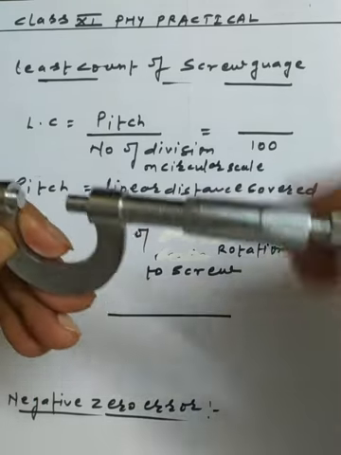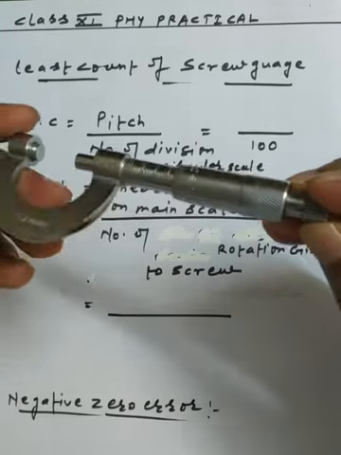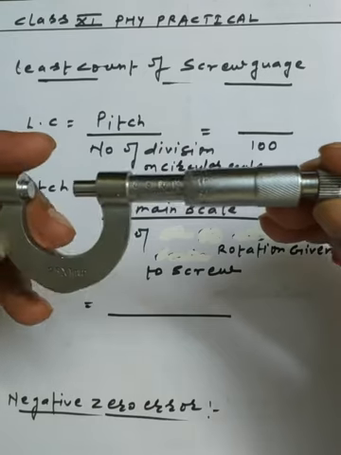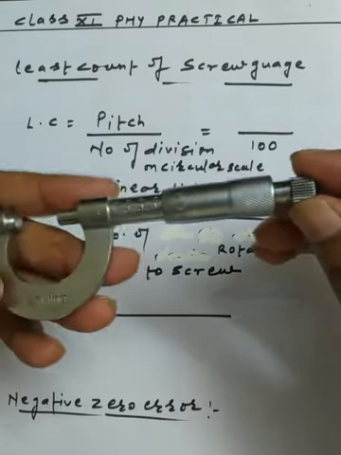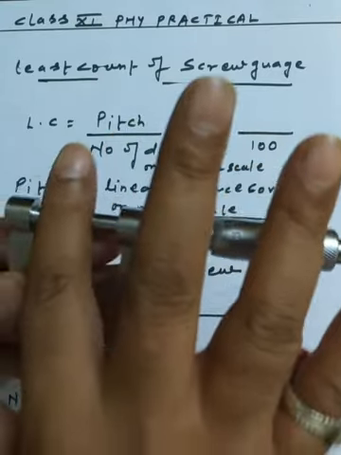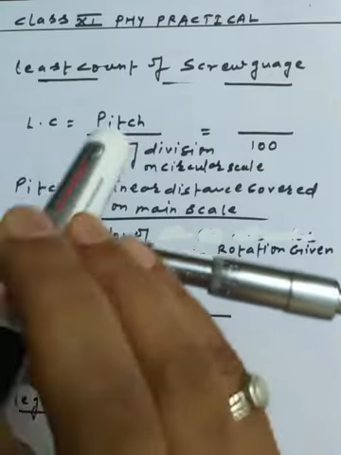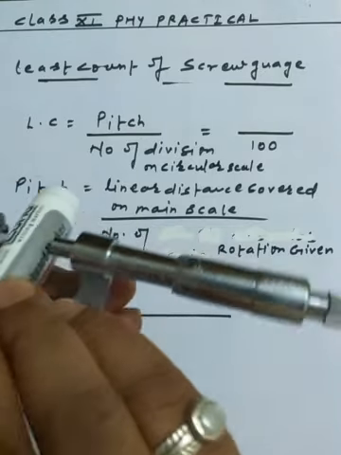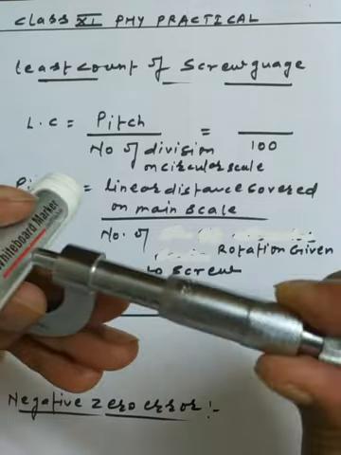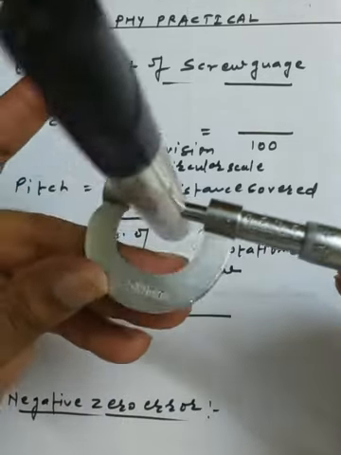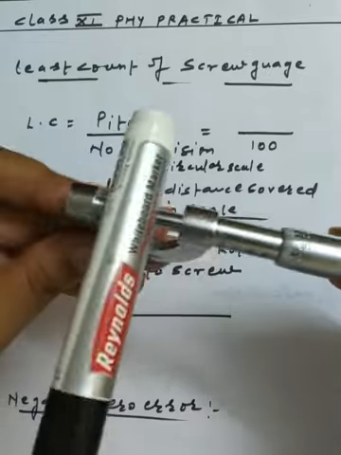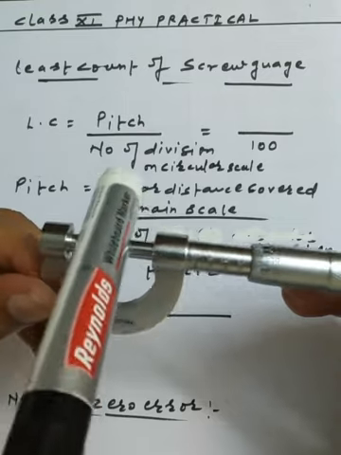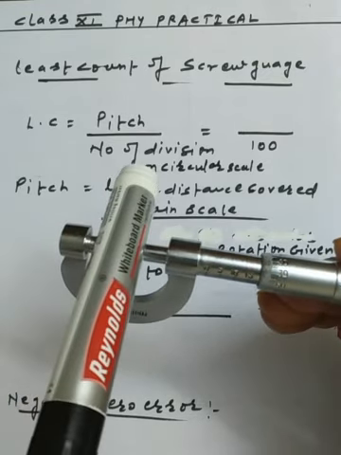So basically you must see that this is the instrument called the screw gauge in front of you, and what are the parts and what are the scales it has. I am just showing you that these are the jaws we have, and in these jaws we can attach a wire or a rod for which we want to calculate its diameter. So this is one of the objects I am showing, that by this method I can attach the screw or a kind of rod between the jaws of a screw gauge. So these are the jaws we have.